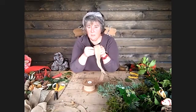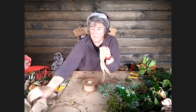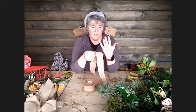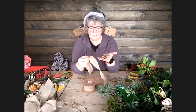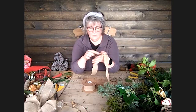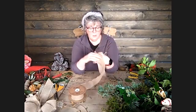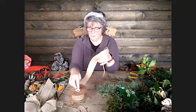So what you've got to remember as well is that as you're making the bow, you're making it as you're seeing it. And you're keeping it in that position the whole time. So your hand is going to be facing you the whole time. So basically you're going to get your tail where you want it to end, and you're going to pinch it, put it in between the collar of your thumb and your forefinger, and that's still facing you. So for you, it'll be like that at the front. So basically it's facing you, and you're going to make your loop, and you're working from side to side, left to right, right to left, whichever hand you're using.